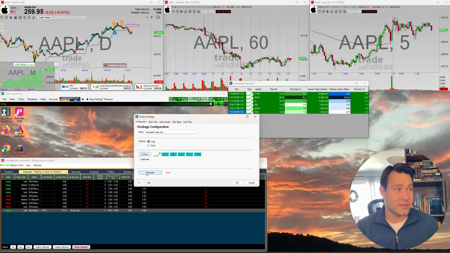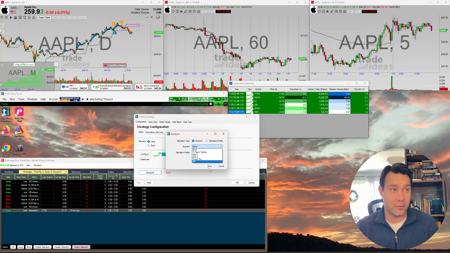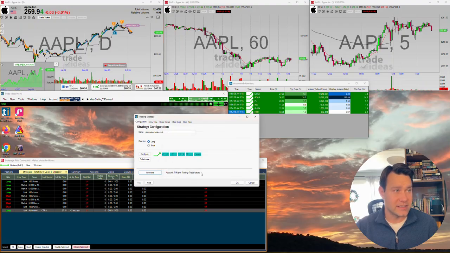Down here is accounts. There are two parts to Brokerage Plus. We connect to the broker, but people can have many accounts in one broker, right? So once we've connected to the broker, now we need to connect the specific account that we want here. I have a number of different paper accounts in there for different testing. We're just going to go to TI Paper Trading, and we'll press save and we're done. And now we can see that there.